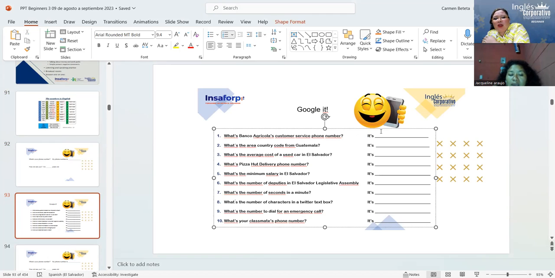So, what's Banco Agrícola's Customer Service Phone Number? Ahí sí entendí que los números telefónicos se tienen que dar por grupo, para que la persona lo recuerde. Imagínese, también se da eso en español: si usted le dice un número de una forma diferente a alguien, ya no lo entiende y dice, ¿cómo, cómo? Eso sí me quedó bastante claro. Y de ahí el precio de los carros usados en El Salvador, que se dice con la moneda, dólares. ¿Qué otro pudo haber sido que no haya comprendido?